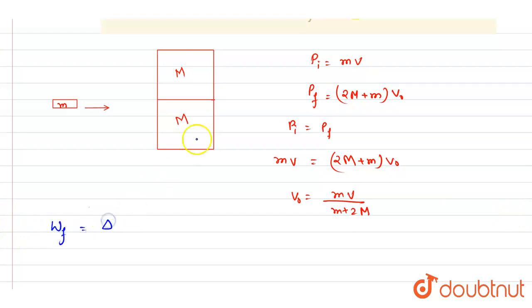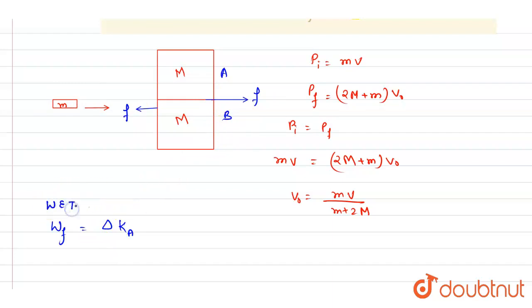is equal to the change in kinetic energy of the block A, right? Because on the block A only the friction force will act. If you draw the FBD in the horizontal direction, only the friction force is acting. But on the block B, the impact applied by this bullet will also be acting. So only the friction force will be there on the block A.